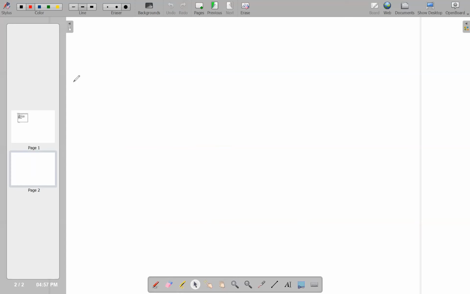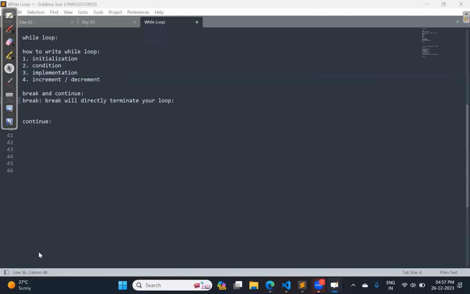Yeah. Next is continue. How does continue work? Same condition we can take. If we have this condition starting from 1, then we have to go from 1 to 10. But when I get 5, I need to skip this. In short, I do not need to do anything else. I can print the value of I, then I plus plus.